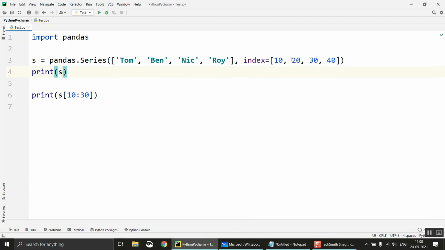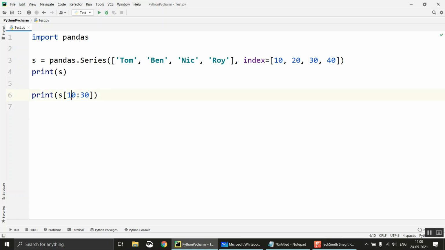So please remember that when you apply any type of numeric indexing on a series and then use slicing, only the default indices will be considered.